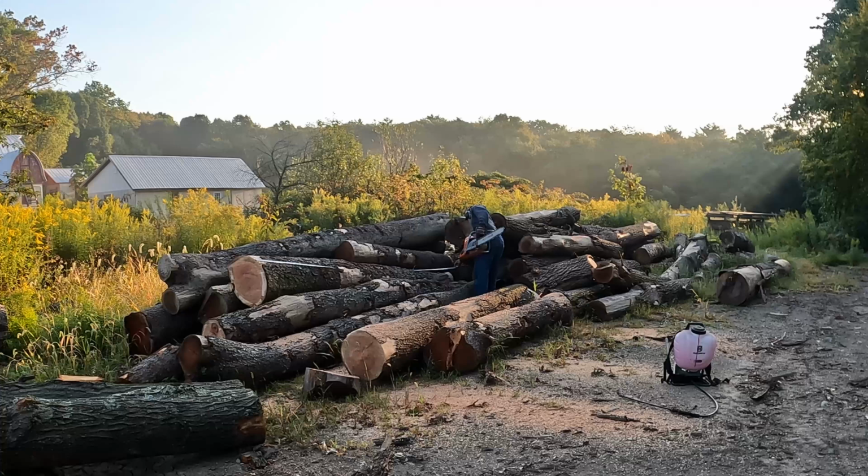Well, it's a nice crisp fall morning. Fall's here. You know what that means. Time to fire up the sawmill again. Got a beautiful stack of logs behind me, so we're gonna start going through them and making some lumber.